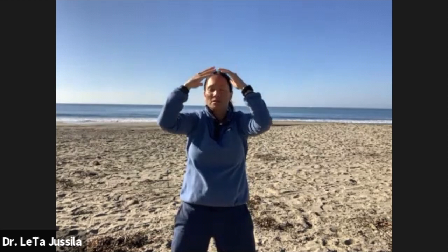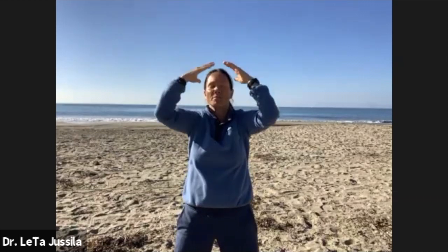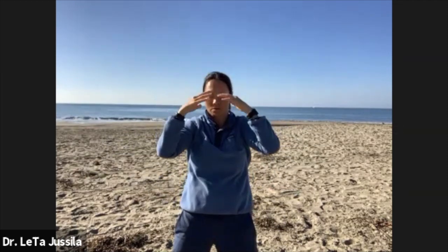This posture allows you to recognize the three powers. So we have heaven, man, and earth, which means you are one of the main three powers. And that's powerful. So you stand here to remind yourself how powerful you are, to connect to earth and heaven. Good.